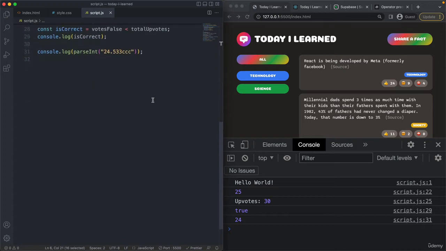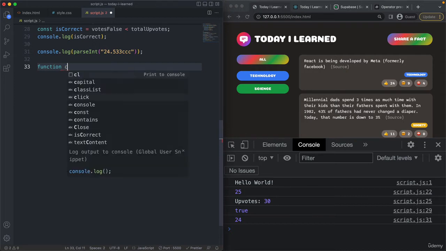But of course, even more helpful than using built-in functions is to create our own functions. So let's do that, and we do it by writing the function keyword, and then we give the function a name. What we're going to do now is to simply calculate the age of a fact. So for example, if a fact was created in 2015 and now it's 2022, then the fact is 7 years old. And so we will create a function that will calculate that automatically.